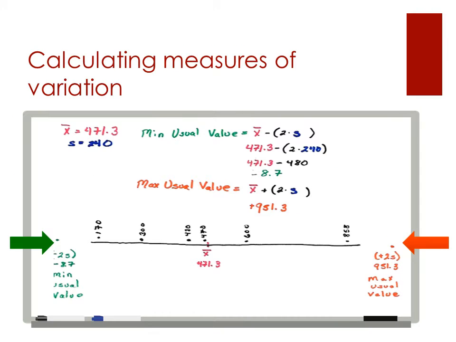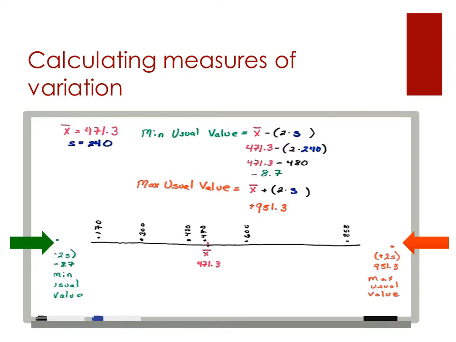Now, let's take a look at this real quickly and graph this out to give you a visual representation of what we're talking about. Again, if you're an individual who gets slightly confused with numbers or you're not good at visualizing them, I suggest that you take the extra time to draw things out to be able to understand them clearly. Here we can see the distribution we had previously for our data points with our mean of 471.3. And when we mark on there our minimum usual value, keep in mind this is a statistical minimum usual value, so it's not actually practical that we would have a dog with a height of negative 8.7 millimeters. So this is a statistical minimum value.